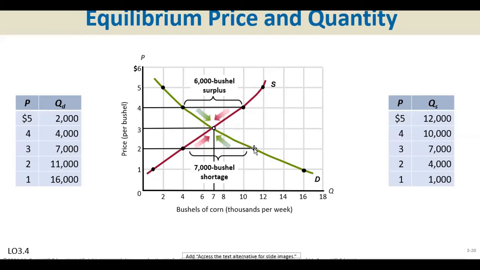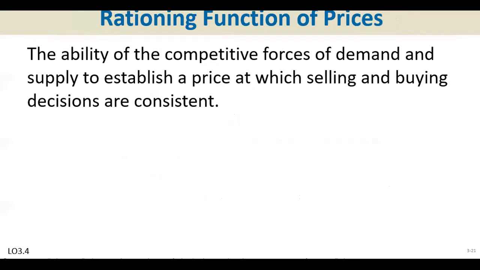So everybody has a different interest. The producers are going to want to produce less because of, again, the ability and the willingness to produce, right? They may have the willingness to produce, but they are not able to produce because the price may be below the cost. So they produce less, and the consumers here want more. That creates the rationing function of prices, the ability of all the competitive forces of demand and supply to get to the price at which both the buyers' and the sellers' decisions are coherent, right, are consistent.